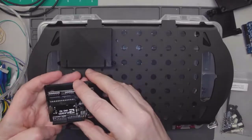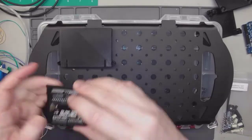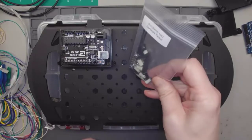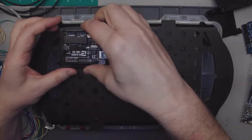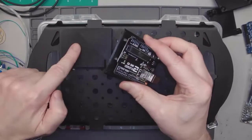For example, this is an Arduino Uno, and then we will use the included hardware set. I didn't do this one quite yet, but the included hardware packet has everything that you need, lots of nice little machine screws to attach that Uno to the slide. And there's a couple options that you might do to attach this.